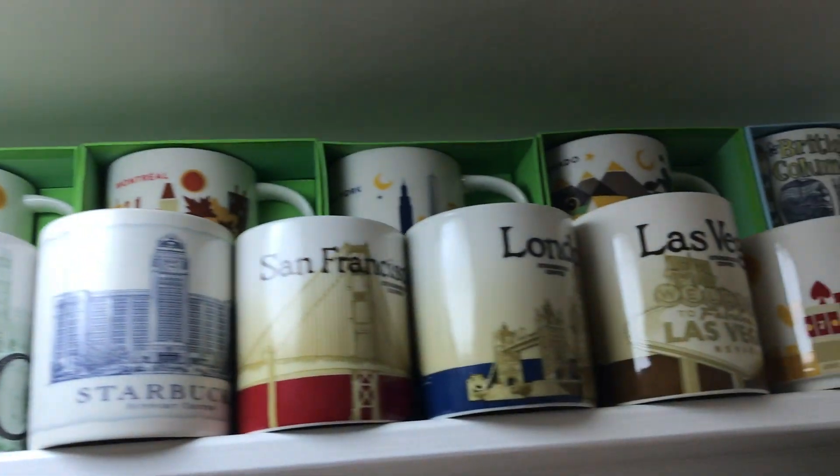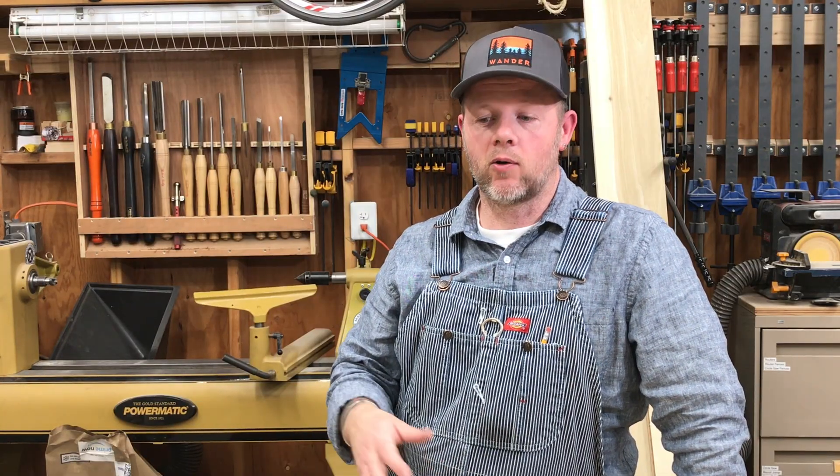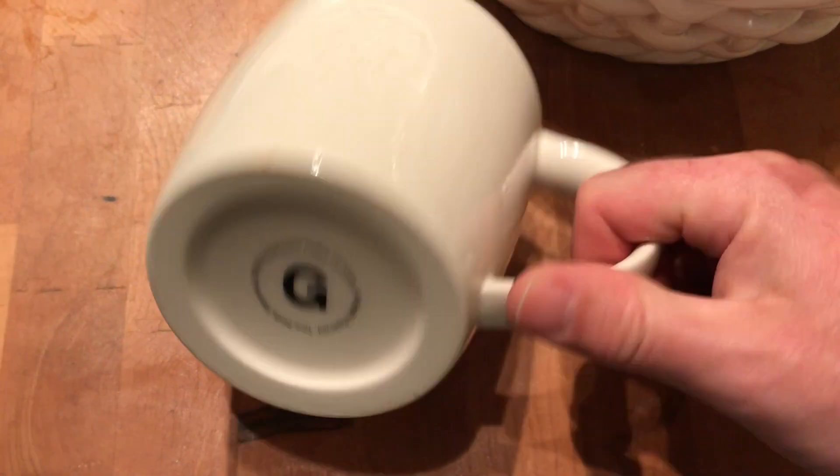We realized after we hit about 80 it may have gotten out of hand. At this point in our lives we have 119 and counting. Because of that we've run out of storage — completely, in their boxes — and they're just kind of everywhere. We use them all the time; it's not like they're put up on a shelf to collect dust. Laurel's favorite is from Mexico City, and I have mine too. We just want to use all of them.